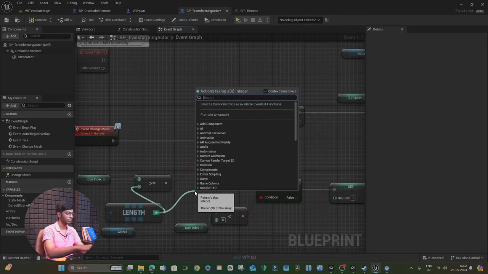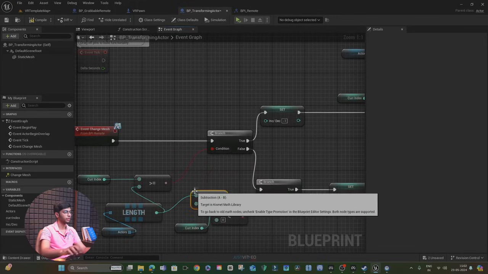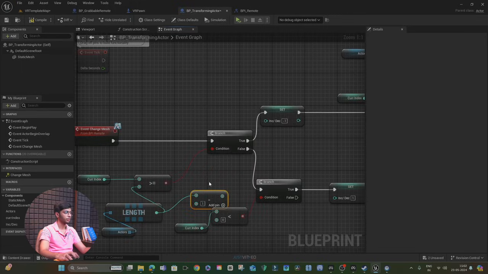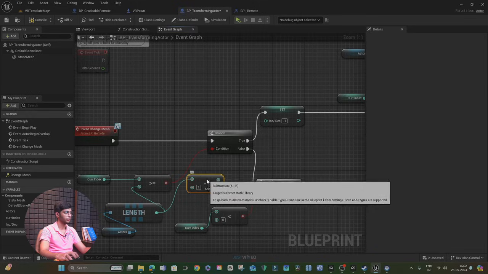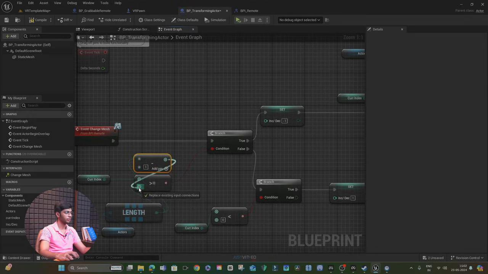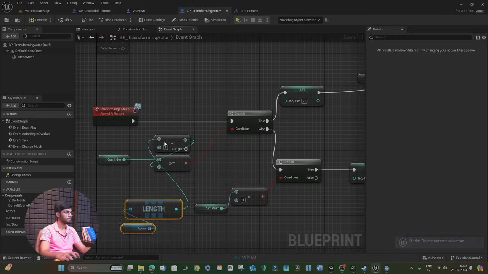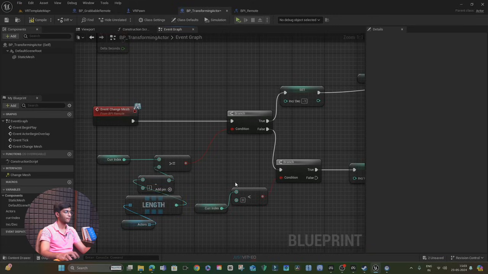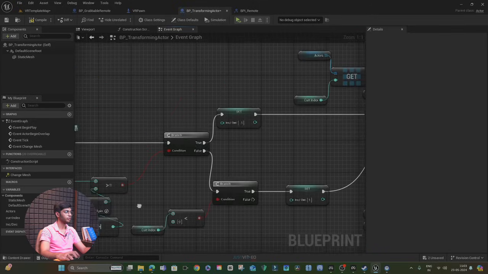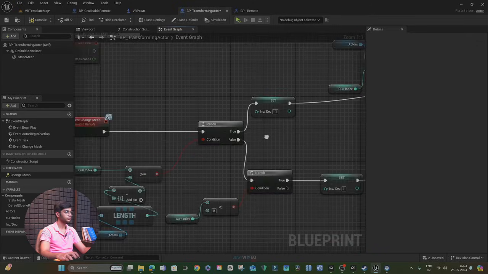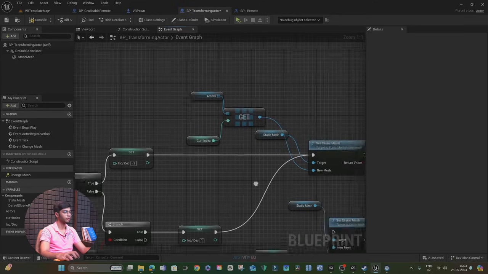Also, I'm going to change it a bit here, so I'm going to subtract it by 1, and I'm going to just check if this is greater than or equal to that or not. So if it is at the last index of our array, then it will set it as -1.